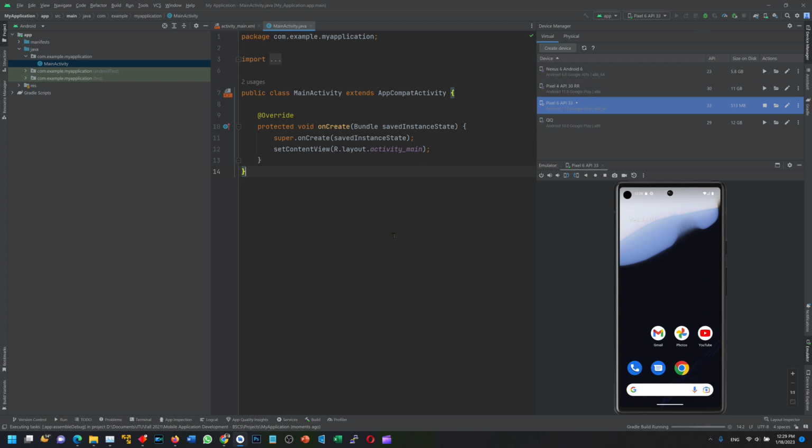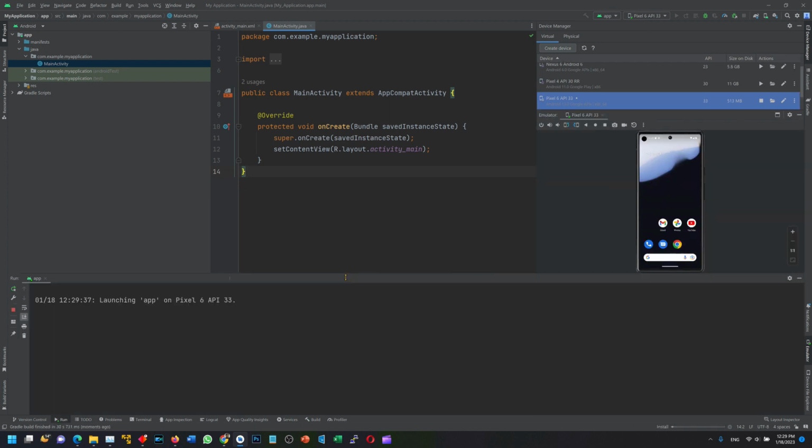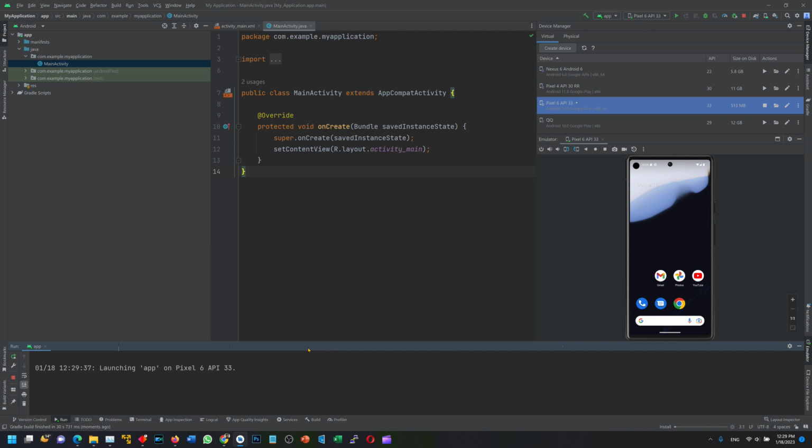So this play button is just a one-stop shop. It's going to check the configuration, bundle things up, compile your application, make an APK, and deploy that APK onto your Android virtual device, AVD, or the emulator as we usually call it. As soon as the process starts, you get to see the console. It says it's launching app on Pixel 6 API 33. You can see the install progress here at the bottom. So it is installing my empty Hello World application onto this Android virtual device.